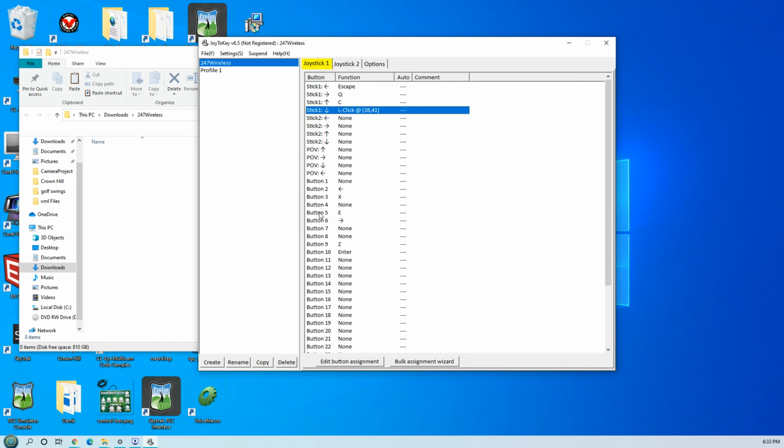So if you go to hit a button and something weird comes up and it says profile or group profile, chances are you had your box plugged in too early. And that's pretty much it.